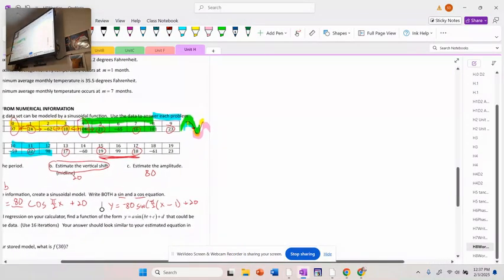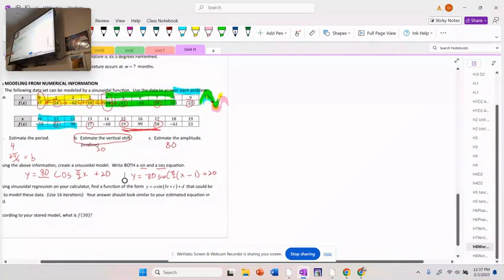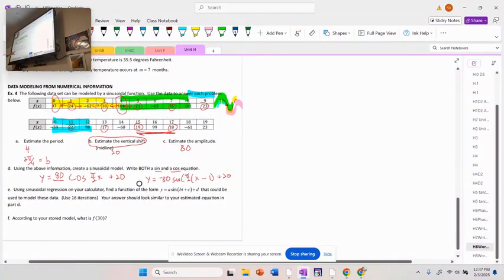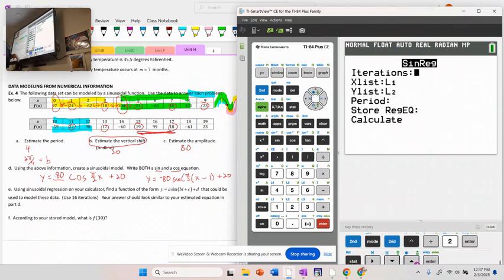We had a big thing with this last year. What the heck are these iterations? I know what the word iteration means. But we noticed when we did regressions with sinusoidals, the iterations you chose change the equation from time to time. And we should probably dive more into it. We may make this a topic of our Wednesday meeting. We'll just tell you what to put in for iterations so that everyone gets the same equation. It depends how many data values you have too. I think that's what it really means as well.